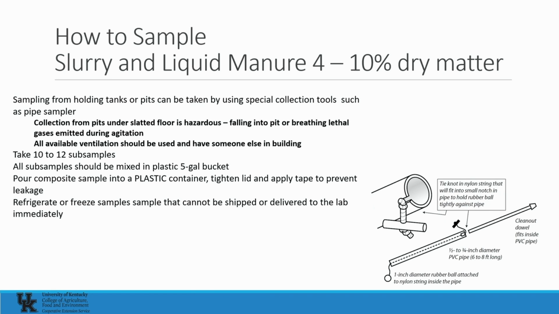So on the little schematic here, this is a collection tool where you would stick that down into the pit, and it has a little rubber ball. So basically, it would go down into the pit, and manure would come up into the pipe, and then we would actually just capture it or plug it up with the ball.